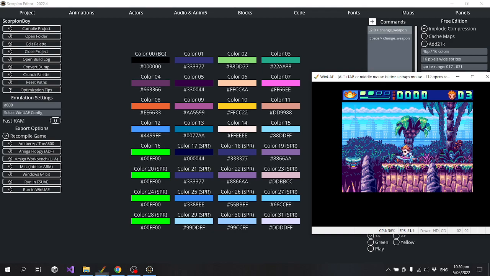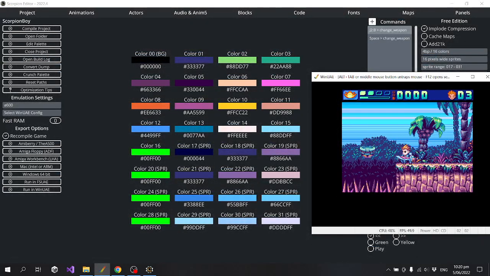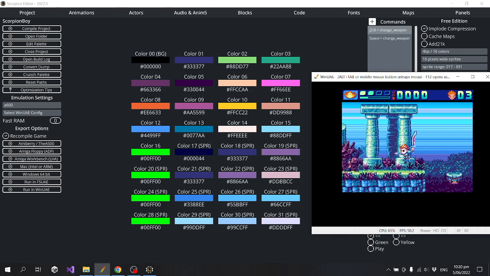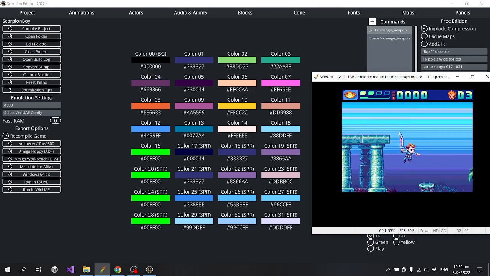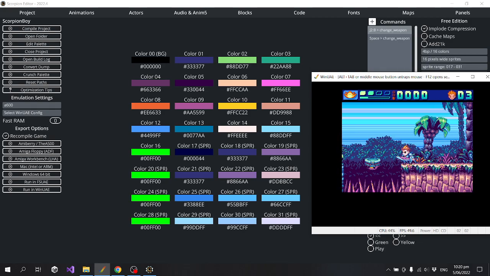So let's do some WinUAE debugger tricks. I'm going to turn off all the sprites with MS0. And so that's what it looks like without any sprites. You can see it doesn't have those foreground stalactites. It doesn't have the buildings in the background or any of those other background or parallax elements.